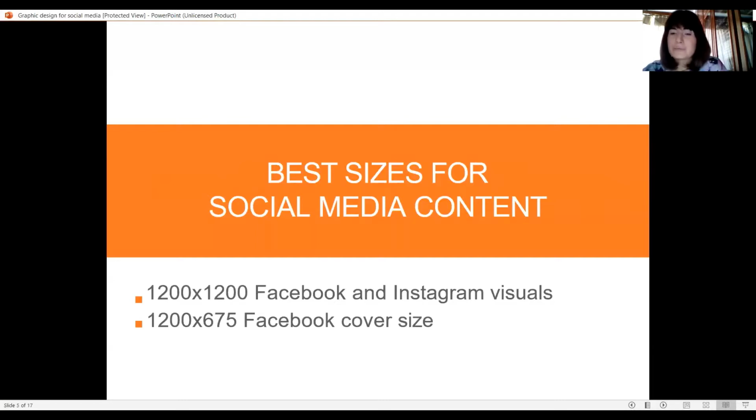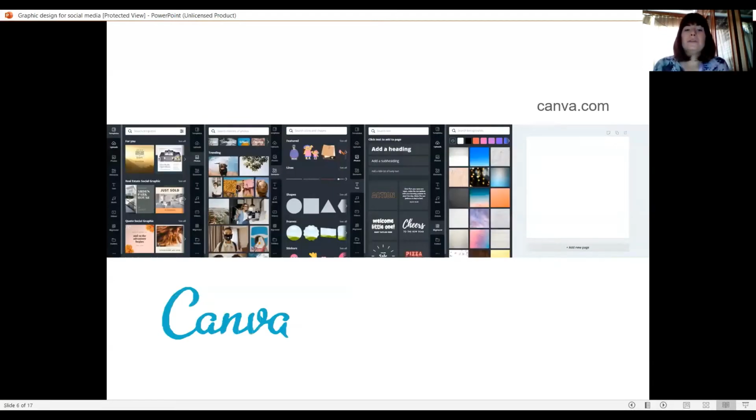I would like to introduce a very good tool for non-designers to create visuals that looks really professional. Canva is an online platform where you can create your visuals online.